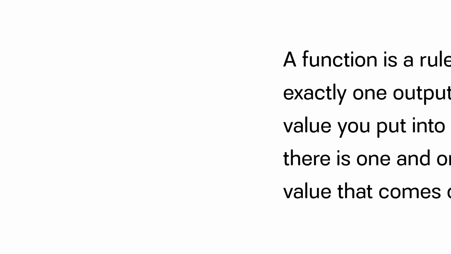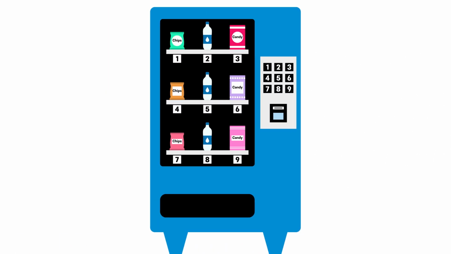To explain, let's look at the vending machine again. The machine would not be a function if we pressed button 1 the first time and got the bag of chips, but when pressing button 1 a second time, a drink came out. That would be two different outputs for one input, and we'd be frustrated that we wasted our money on something we didn't want. Instead, the machine needs one specific item from a specific location to come out whenever a certain input is pressed. This is a functional machine.